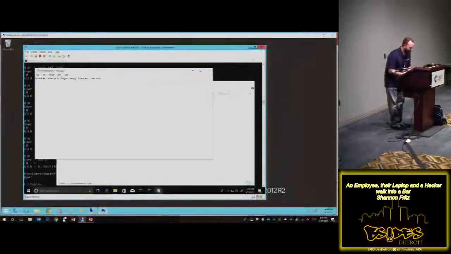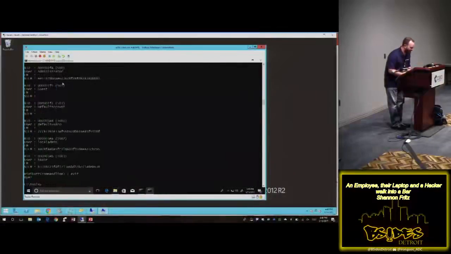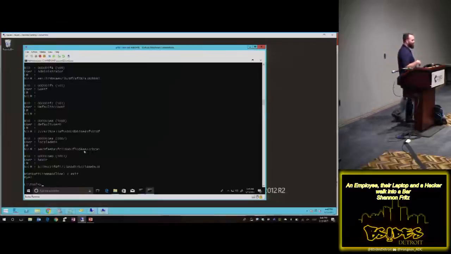So this dumps the SAM database, and I can go to edit, mark, and copy this right here, which is the NTLM hash of the password of the local admin account. Now I can take this hash and try to crack it, right? I can run it through, I don't know, Hashcat or John the Ripper or something like that, and try to reverse it. But I'm trying to do really super lazy things.